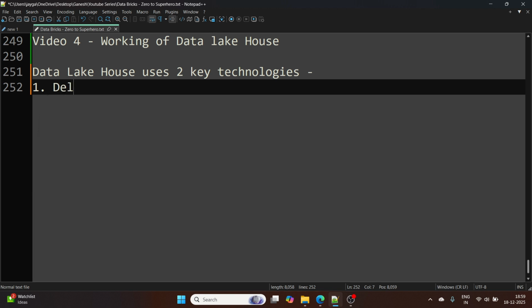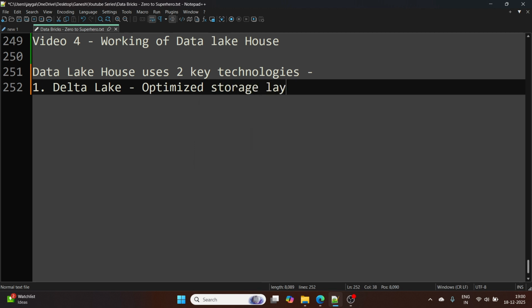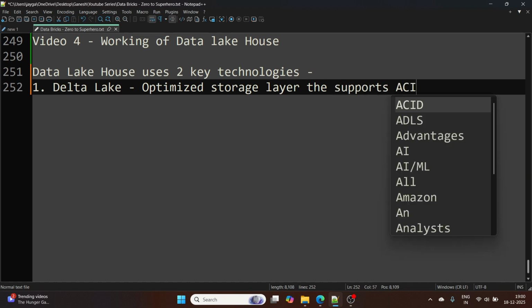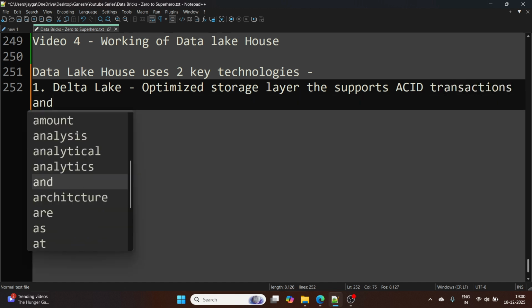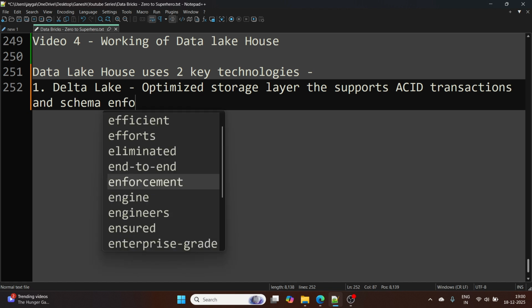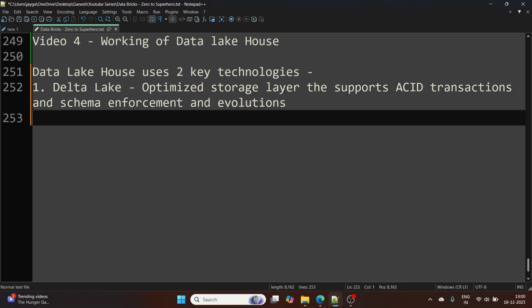The first is Delta Lake, an optimized storage layer that supports ACID transactions and schema enforcement and evolution. I'll explain what that is later; just keep in mind it is an optimized storage layer.